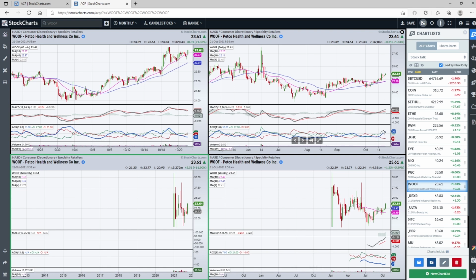But I do like this ADX crossing above 25 and rising here. And we just took out this key area in the 22.5 area. So I think that's pretty bullish. But I have to be a trader if I want to play this, in my opinion. Now, if this can come up and pull back on the weekly with the 18 cupping around like that, now all of a sudden I can play the weekly chart and go down to the daily as a trigger.